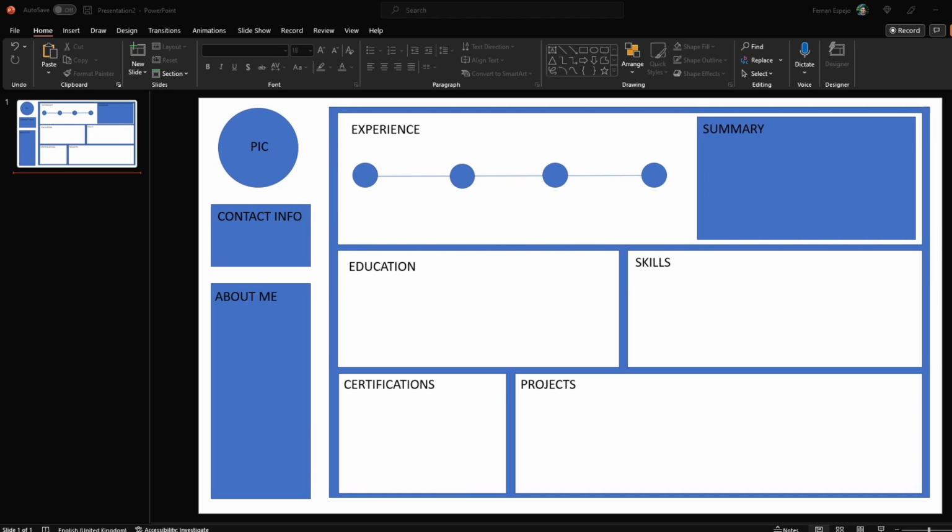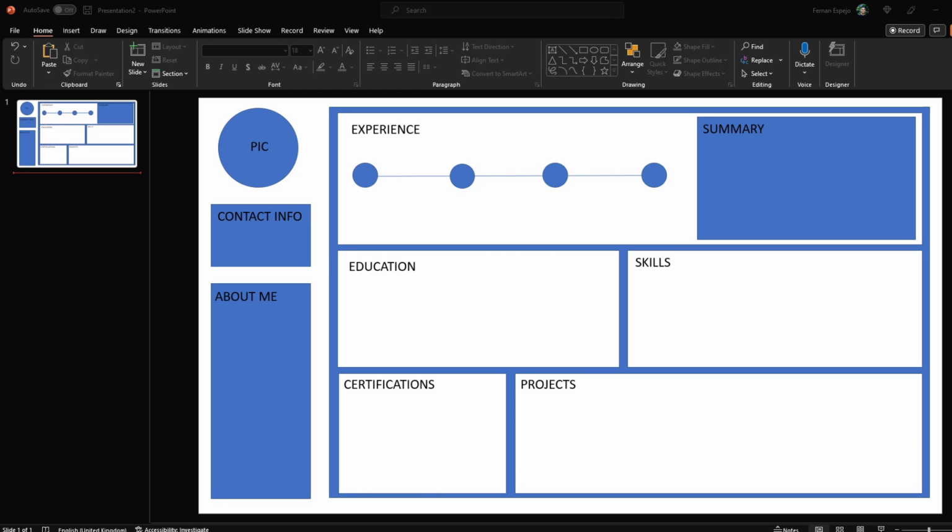So here's the design that I came up with. Basically, I want a picture on the top left hand side with some contact information highlighted along with my personal statement. Then I want to highlight my career experience, and I want it at the top because this is most likely the first thing that the future employers will want to know about me. So when reading, people tend to read from left to right, top to bottom. So you really want to put important details at the top, which is a similar concept to normal Power BI reports anyway. Then I want to show a bit about my education, then skills, certification, and then any other projects that I want to highlight here.